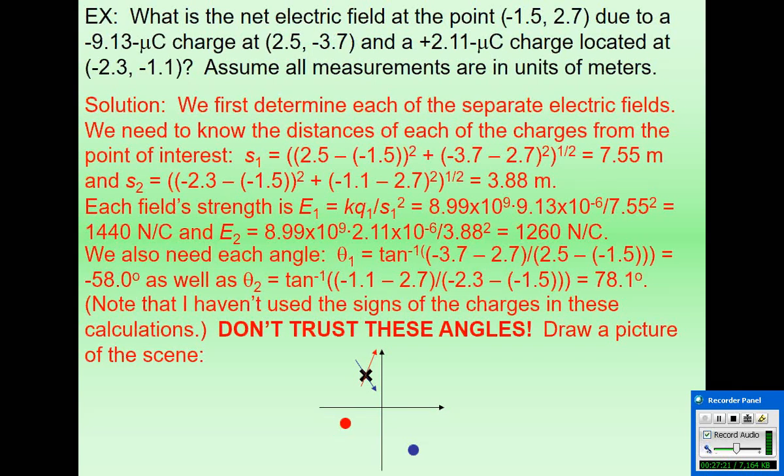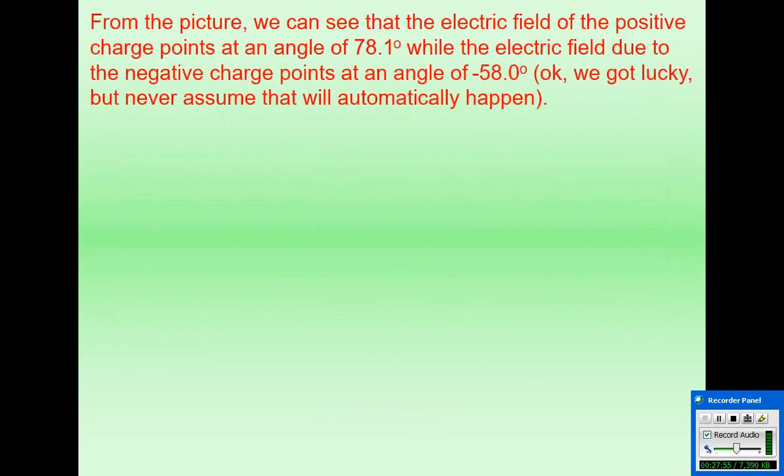If you see a 180-degree discrepancy between your drawing and the number on the calculator, make sure your drawing is correct. Make sure you crunched the number on your calculator correctly, and then trust your drawing. Take the number on the calculator and add 180 degrees. I don't need to do that here. I think my angles agree with my drawing, but it's something you have to worry about in these situations. So I'm okay with these angles.